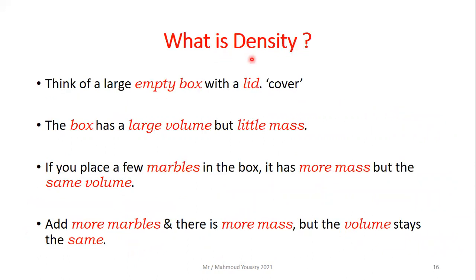What is density? Now we will talk about a different property named density. Think of a large empty box with a lid, which is a cover. The box has a large volume and a little mass. It has a large space inside, but it is not heavy. It is lightweight.